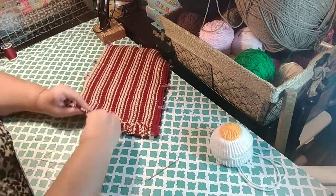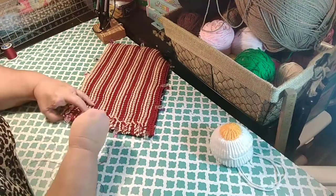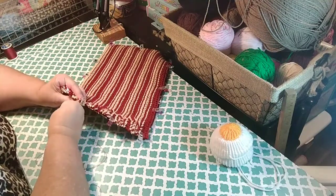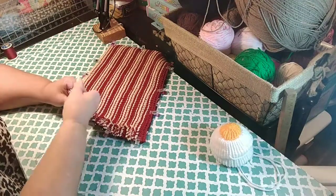Okay, plan B. I don't know how to work the sewing machine, so I'm going to just sew this up with needle and thread. And I'm not sure how this is going to work either, but I'm going to give it a try.